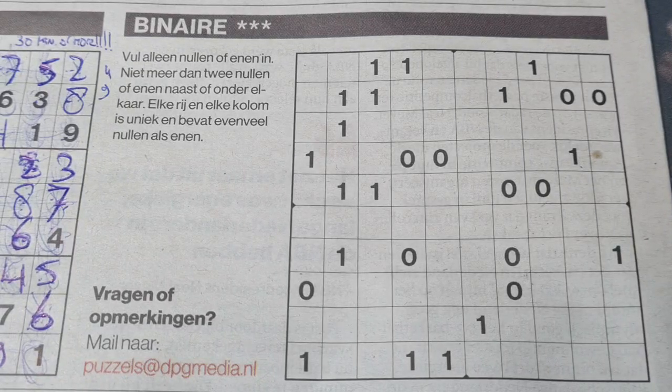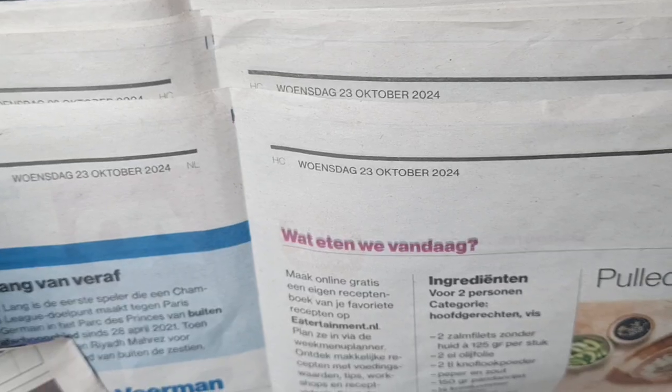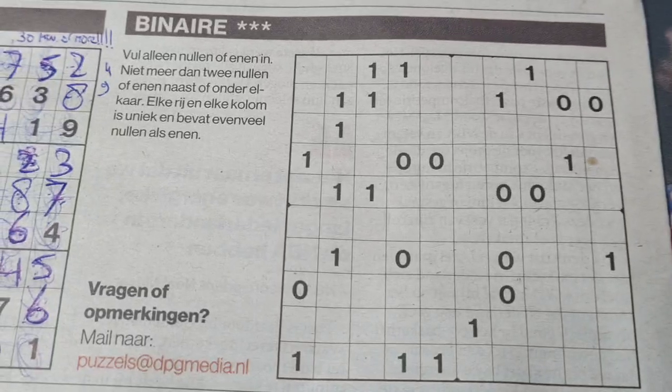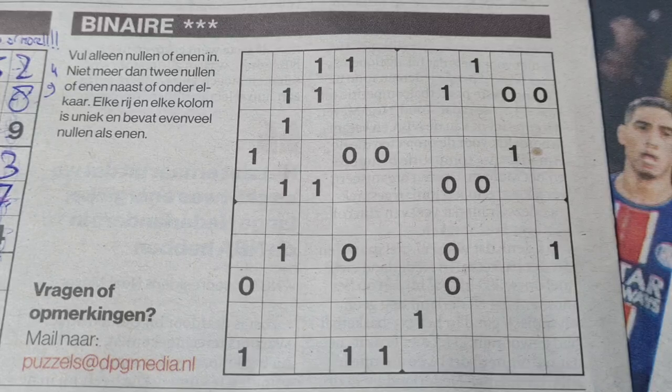Welcome back with the third regular puzzle in today's newspaper on Wednesday, October the 23rd, 2024. I've already solved two puzzles, the 3 star and the 4 star Sudoku, so one puzzle is left. By the way, in this newspaper we have no extra puzzles for today, only these three regular puzzles.